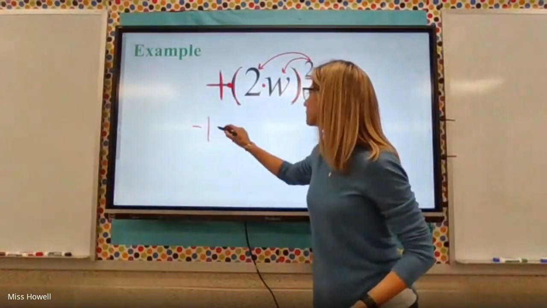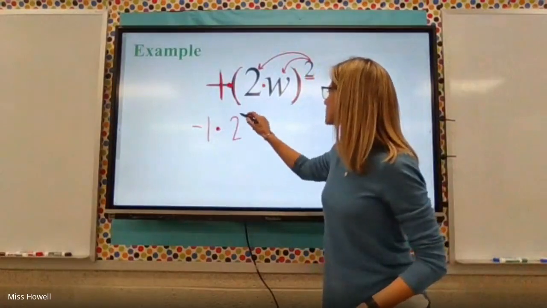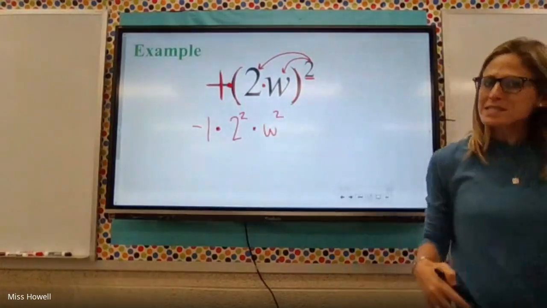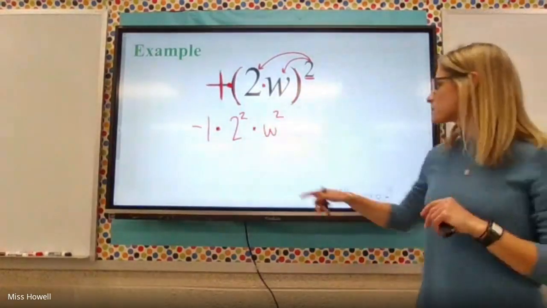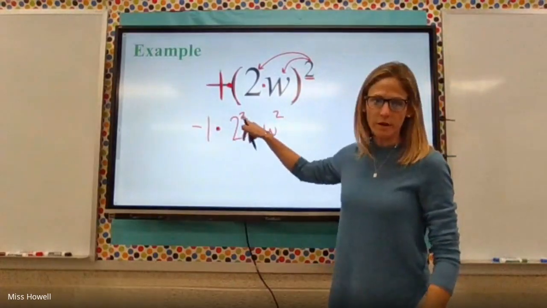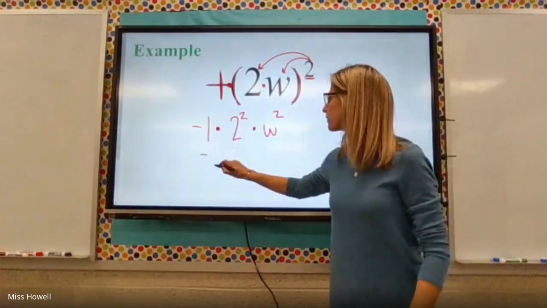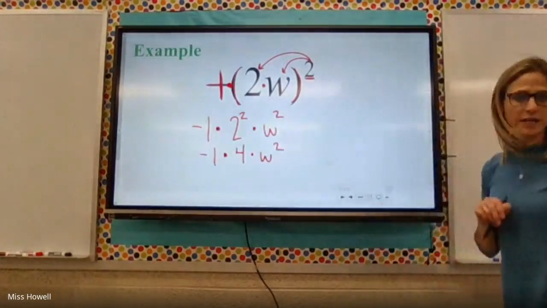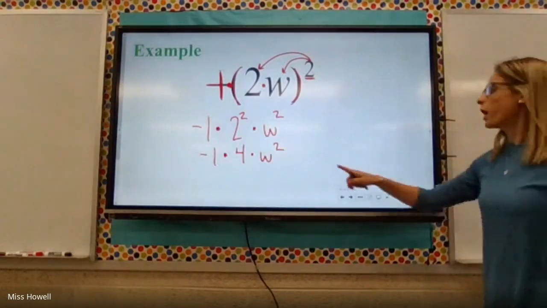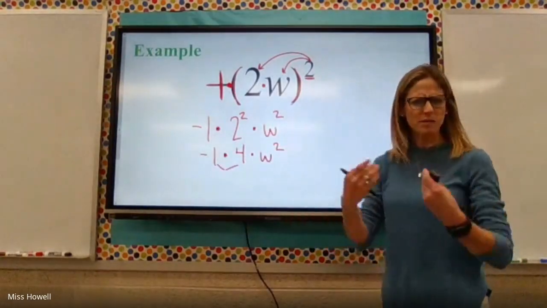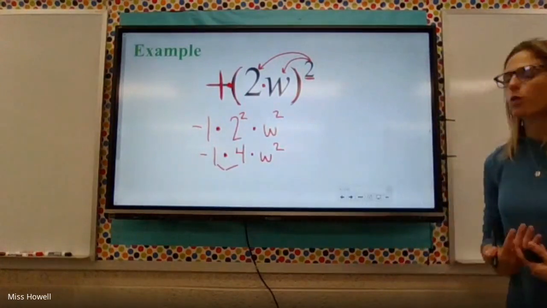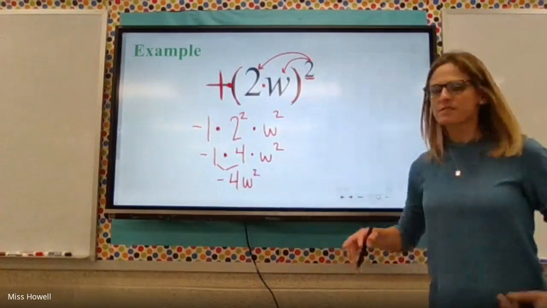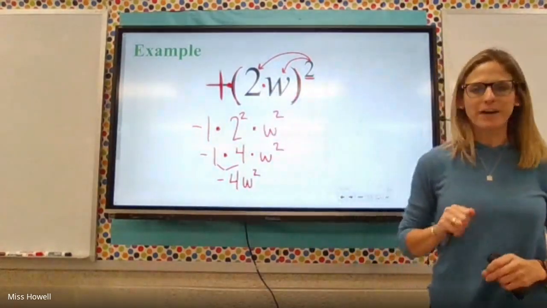So we end up with negative 1, a times, a 2 to the 2nd, times a w to the 2nd. And then we want to simplify anything else that we could simplify. So this 2 squared would just give us a 4. And a 4 here, right, negative 1 times 4 times w squared is what we would now have as our next step. And we could take the negative 1 and multiply it with this 4, right? Those are two numbers. We could just put them together. So negative 1 times 4 would give us a negative 4, still times a w squared. And we've taken that and we squished it down to its most simplified version.